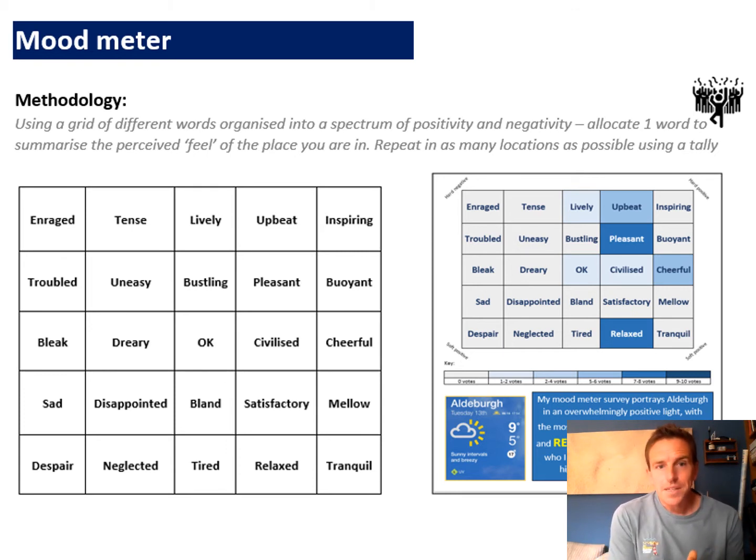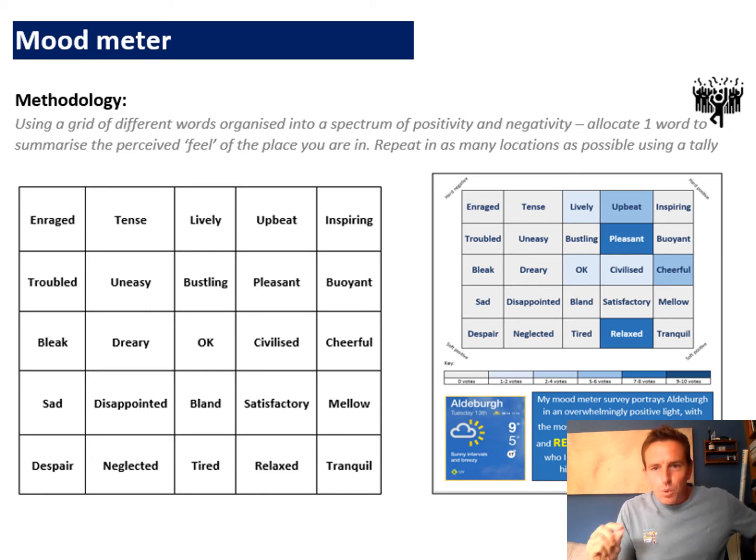With something like a mood meter, if you're asking people to give you a judgment as to what their opinion is on the mood or atmosphere of a place, one of the things inevitably that will influence their opinions will be the weather on the day. And if it's a very nice hot sunny day, people are generally going to feel much more positive about the place. If it's pouring with rain, again, that's going to have a negative impact. It might well be as well that you have people saying things more negatively at the moment because of the current situation with the coronavirus. So that is an external factor beyond your control.